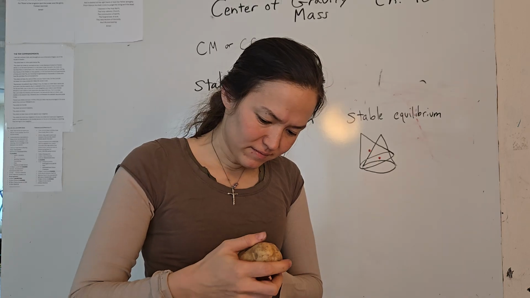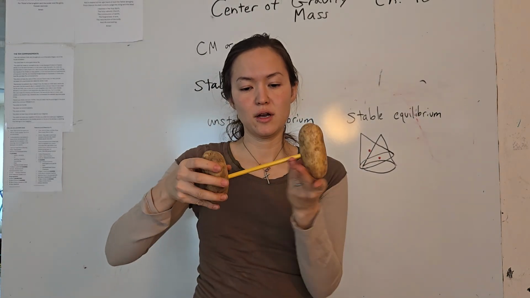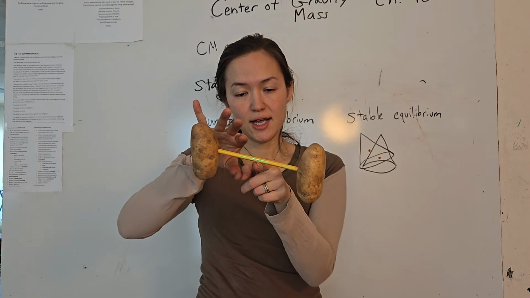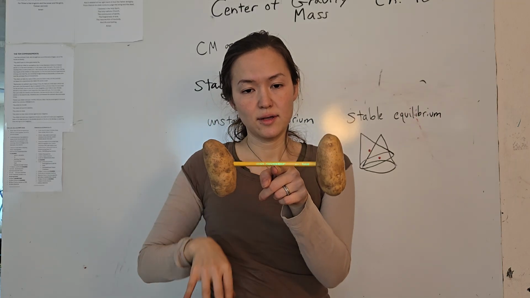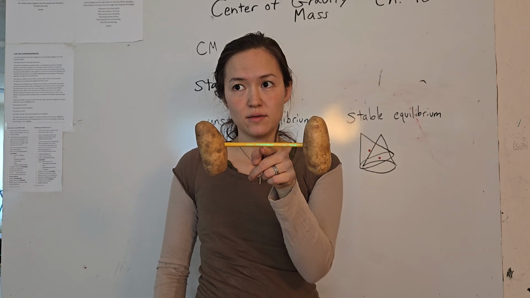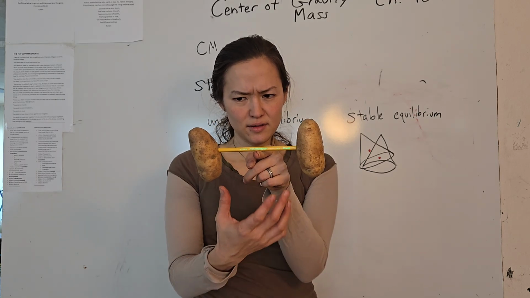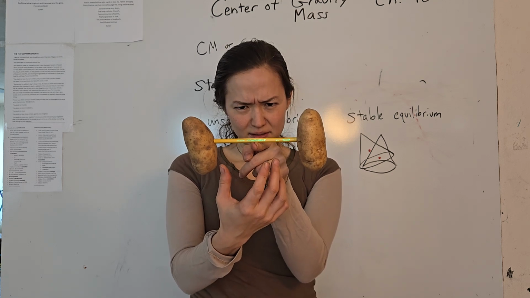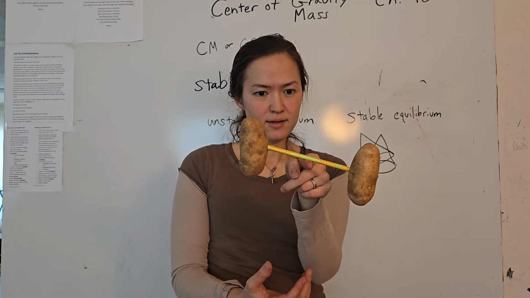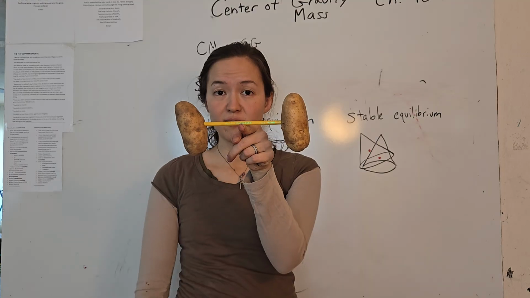So now I've got potatoes on either end of my pencil, and it's actually way easier to balance it. This is so much easier to balance with two potatoes on the ends. And the reason is that now the center of mass, depending where I've stabbed it into the potatoes, see, now I can wiggle it and it's in stable equilibrium. Did you see that? I wiggled it instead of just falling off my finger.